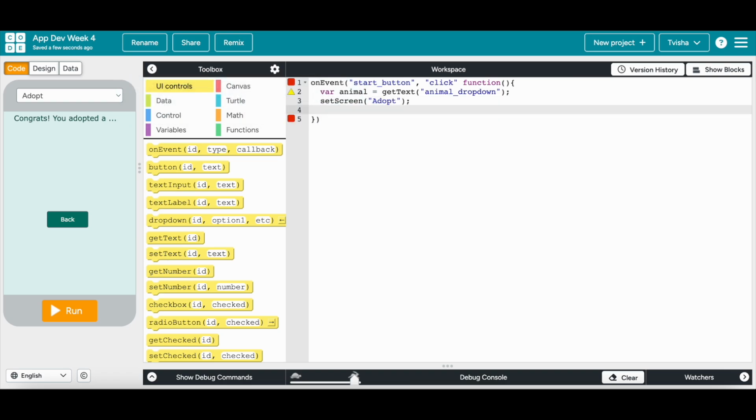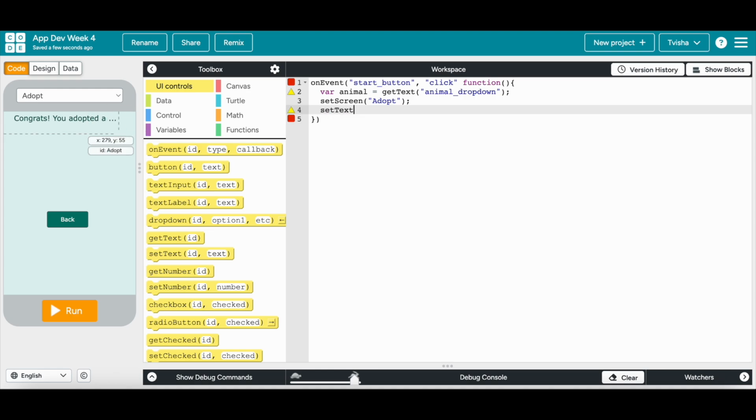On the adopt screen, we need to set the adopt text and the fact text. Let's start with the adopt text, or the title of our screen.